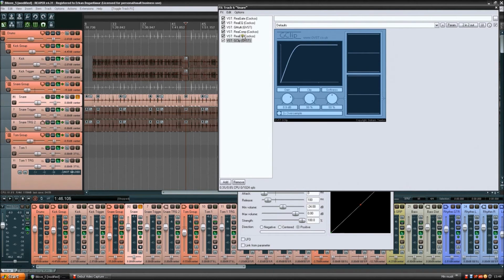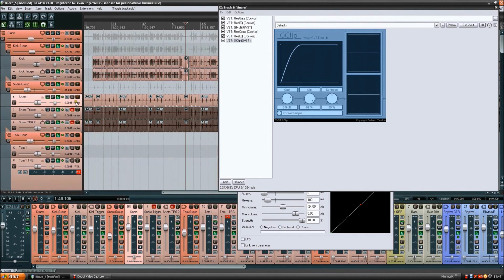Oh yeah, and then we have a G clip here. The G clip does remove a bunch of attack. So this is just to boost the volume of the snare track. Otherwise, in the mix, let's try this: I'm gonna disable the sample tracks, and I'm gonna remove the effects from the snare. Now we're gonna listen to the entire project with just a snare drum track that has been mic'd, no samples and no effects on the snare track.